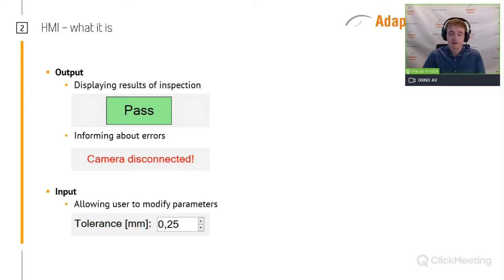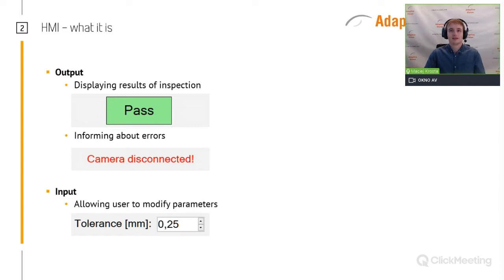But as I mentioned before, the HMI also allows the user to input data. For example, it may be used to specify the exact tolerance for measuring holes, or other things depending on the object that is being inspected. Using HMI to define parameters and tolerances is preferable to having a different version of the program with modified parameters in code.